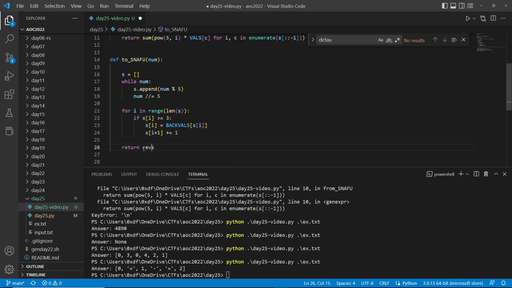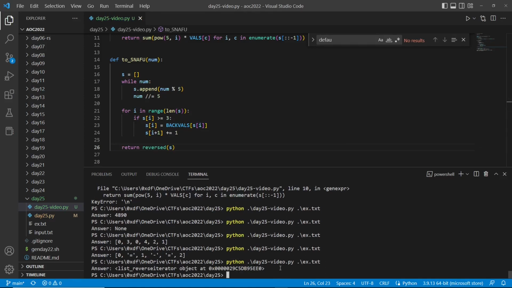I think reversed is what we can do for that. We can also do -1. Oops, and then we can do join.